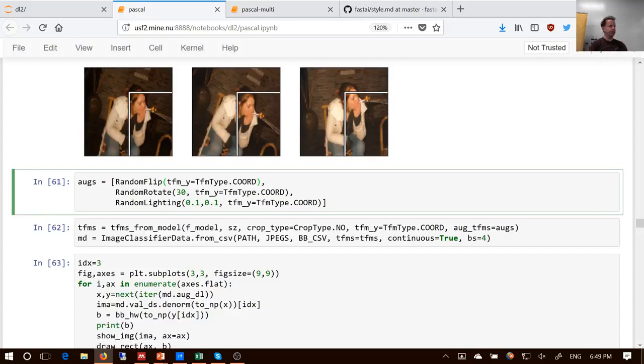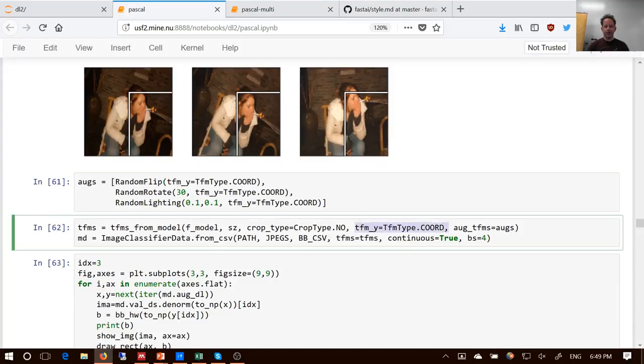And so therefore, if you flip, you need to change the coordinate to represent that flip, or if you rotate, you have to change the coordinate to represent that rotation. So I can add TfmType.COORD to all of my augmentations. I also have to add the exact same thing to my transforms from model function, because that's the thing that does the cropping and or zooming and or padding and or resizing. And all of those things need to happen to the dependent variable as well.